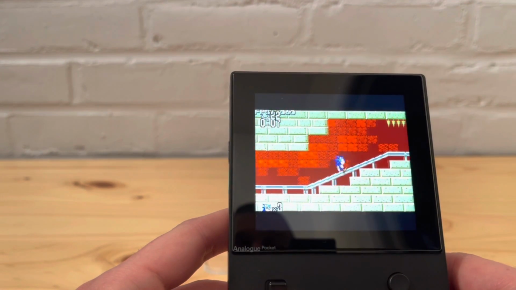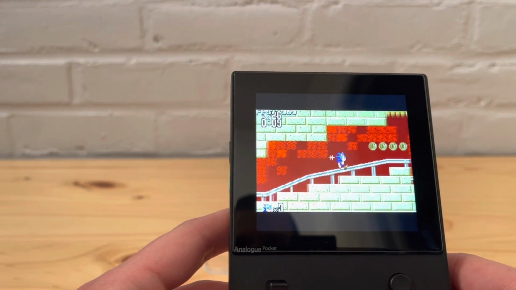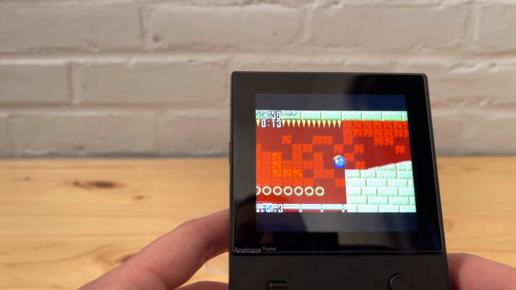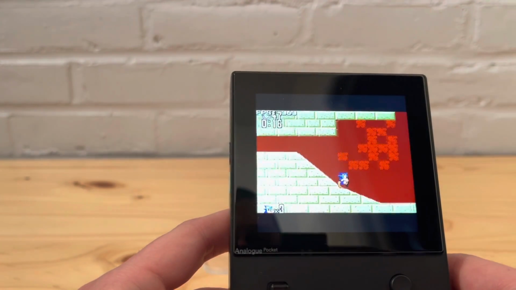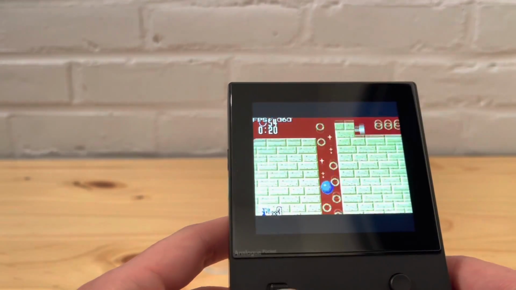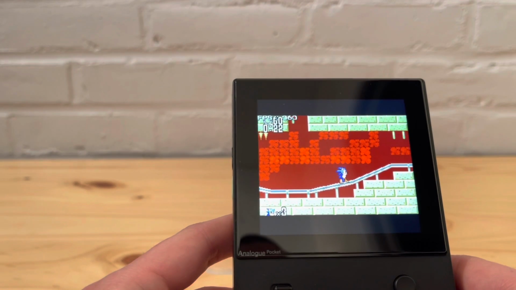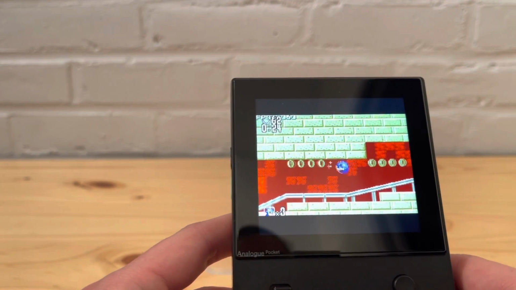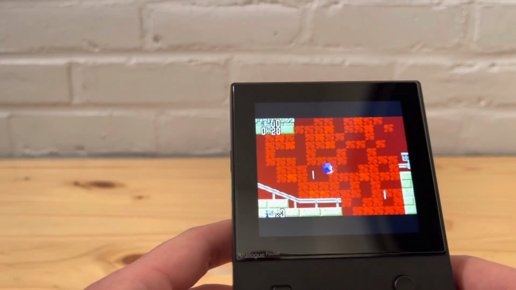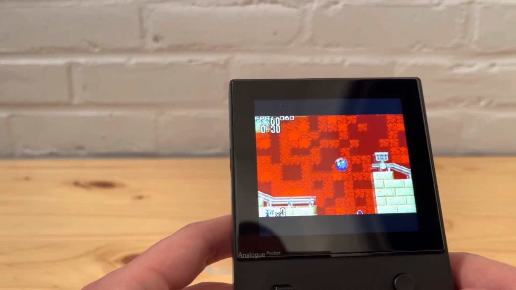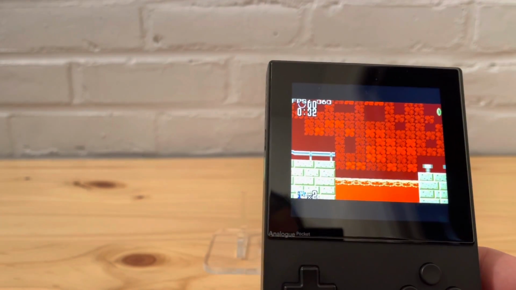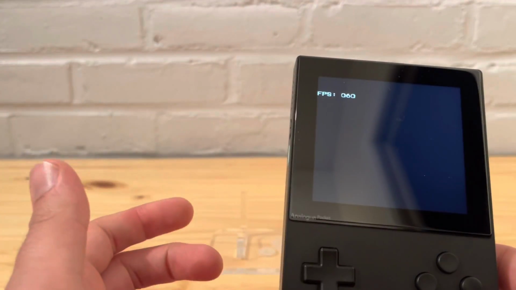You have a lot of games here you can play, so I'll say that. This will definitely turn the Analogue Pocket into a nice device. Especially if you don't have the adapters, all that kind of stuff, this is a good way to take advantage of stuff that you might already have, if you have the Analogue, or if you're expecting it soon. Died. All right, but looking at it, it's pretty good.